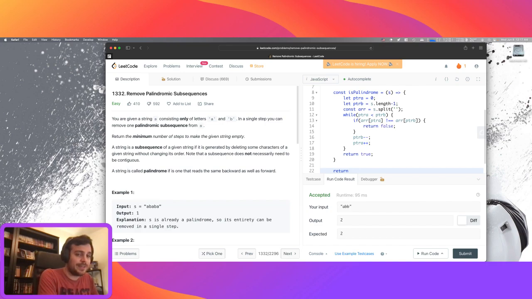So, like we discussed previously, if the word is a palindrome, we're done. It takes one step because we can remove the entire word in one try and we're left with an empty string. So if the string S is a palindrome, then we know we're done. It's one step and the count is 1. If the word is not a palindrome, that means we would extract a subsequence that is a palindrome, and we would be left with one more palindrome to remove, in which case 1 plus 1 is 2.